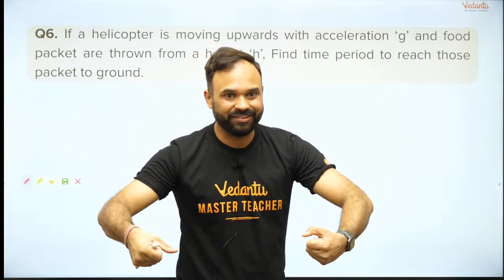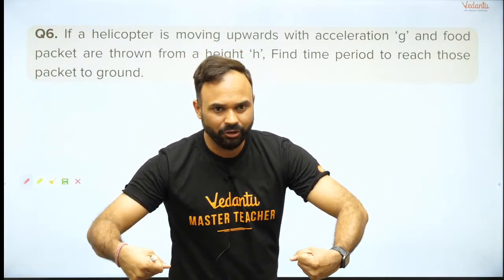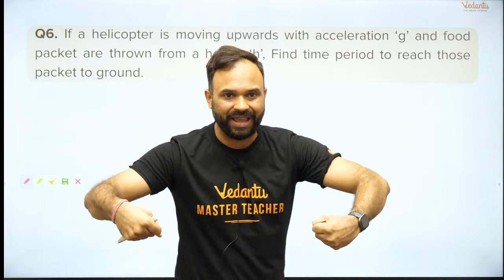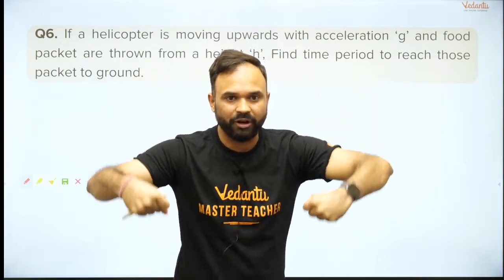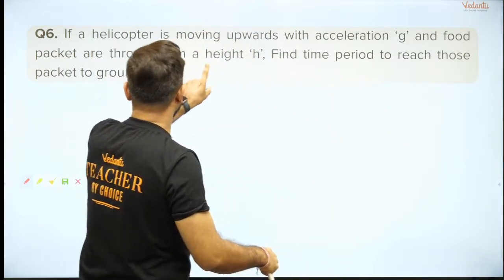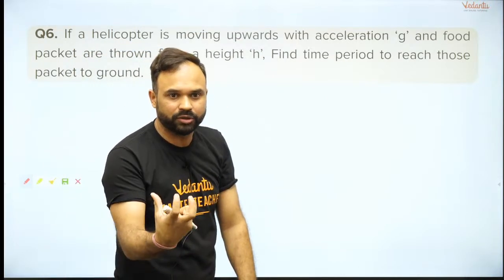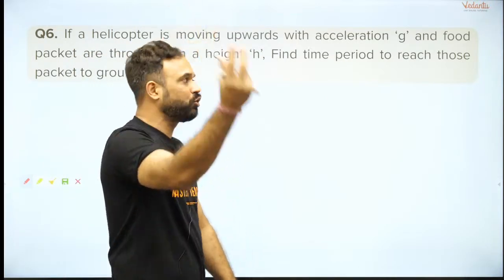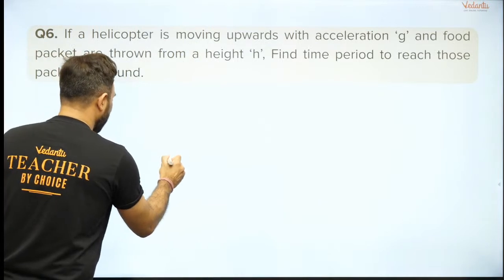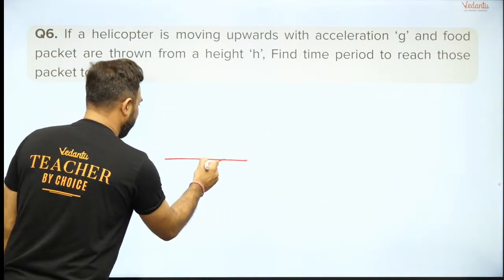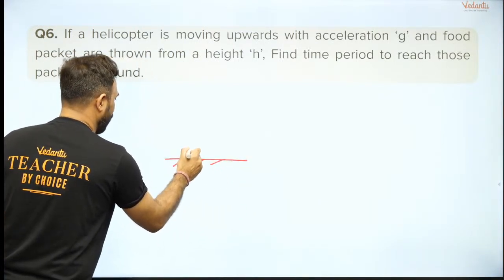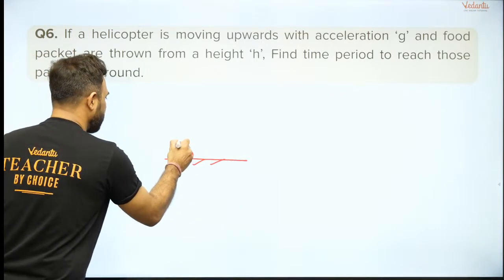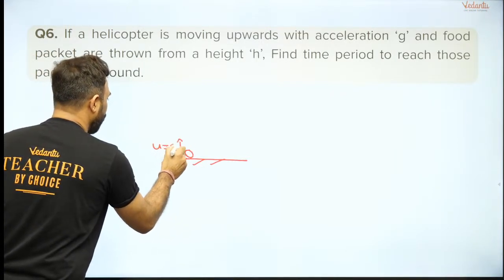So again, a very fundamental problem on the principle of buoyancy. Okay, now let's take the next problem. In this problem, what he said was there is a helicopter which was at rest on the surface of Earth. Now this helicopter started to move upwards with a constant acceleration of g because of the power of the engine. It started to move up.